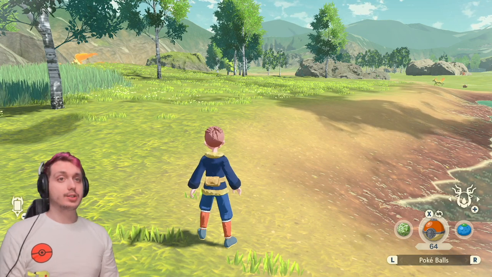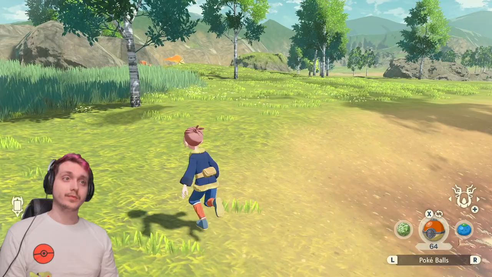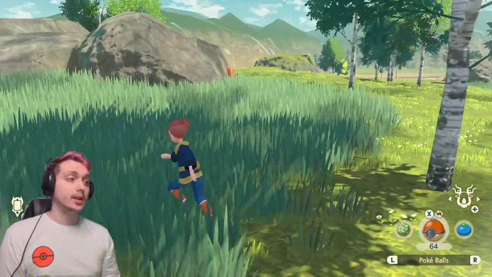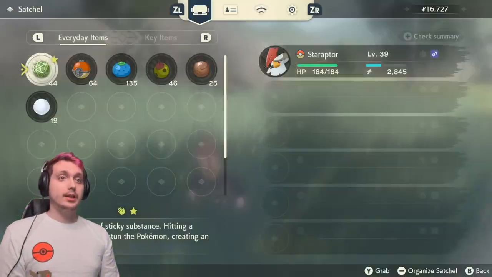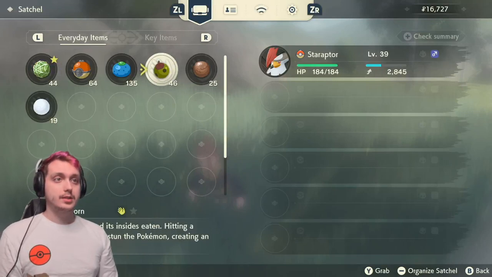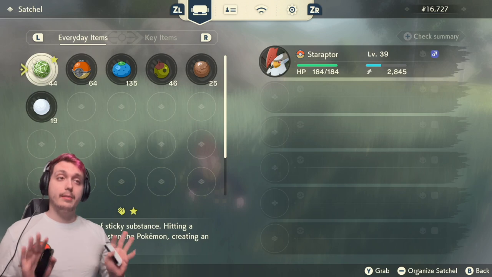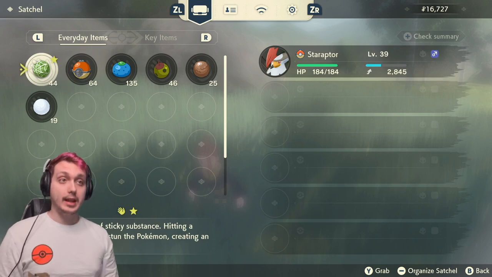Ever wonder how to catch those pesky alpha Pokemon without getting into a huge battle? Well, I'm gonna show you how. We'll be using a mix of pokeballs, berries, and stunning items to do this for the alpha Rapidash in Obsidian Fieldlands. Sticky Glob is the best stunning item in the game.